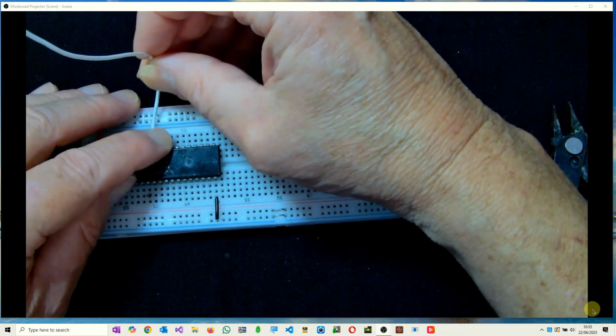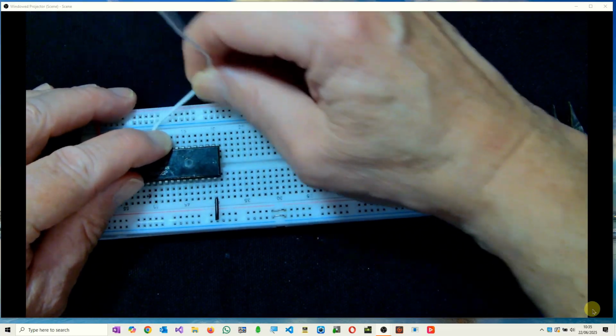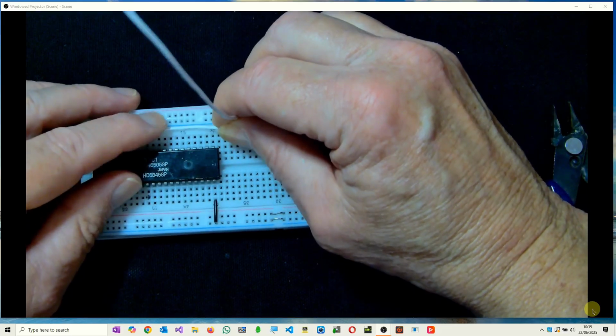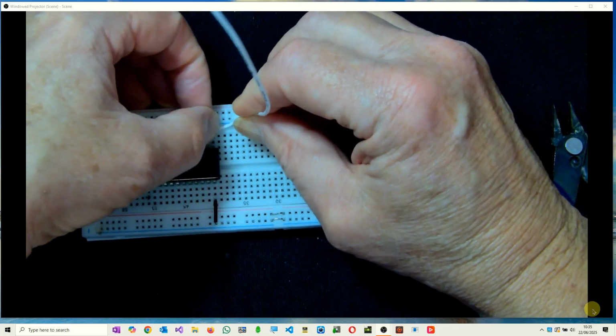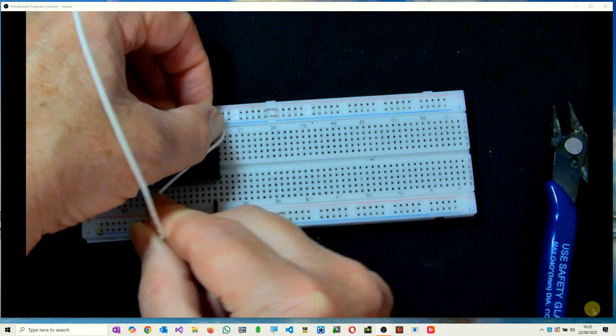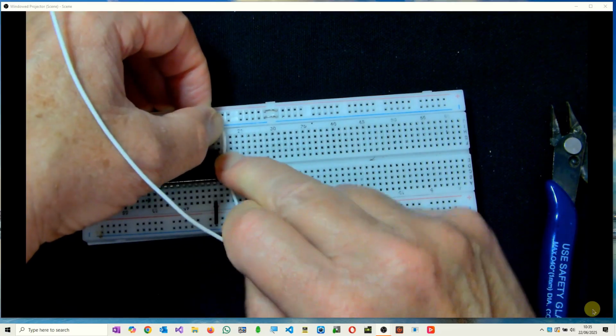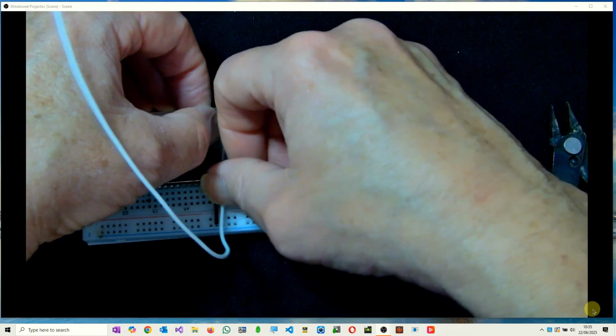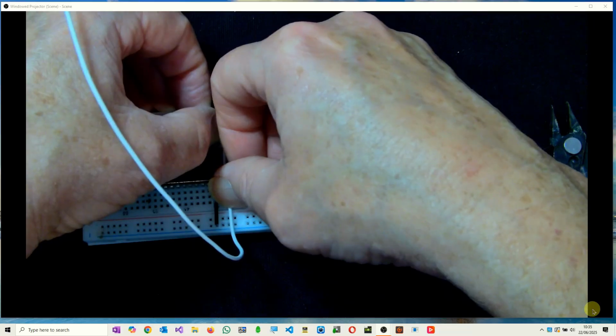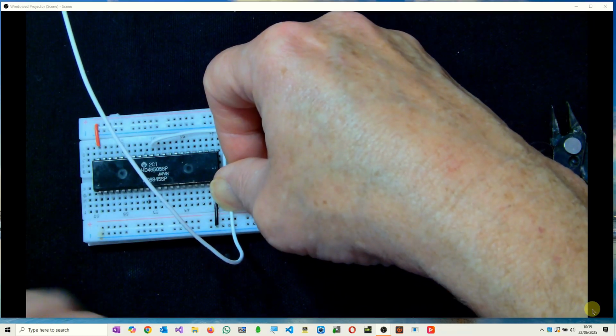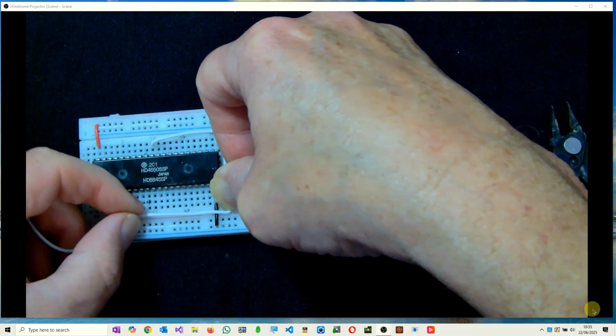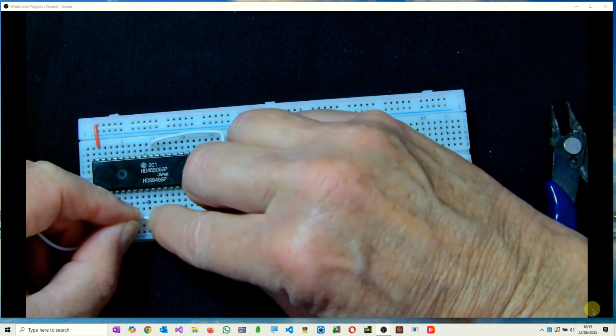I'm going to lay it down, I'm going to put my nail there, and I'm just going to bend it around here. Do the same thing down here. Bend it further than it needs to go. Bring it down to here, which is the next place I'm going to need to go. Bend it there. And bend it there.